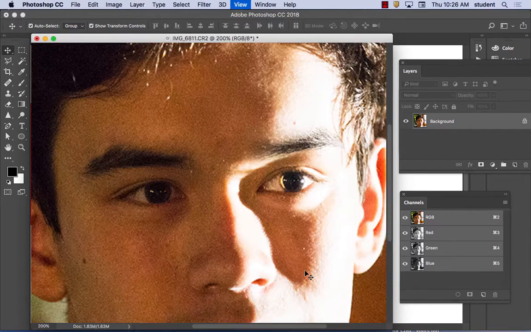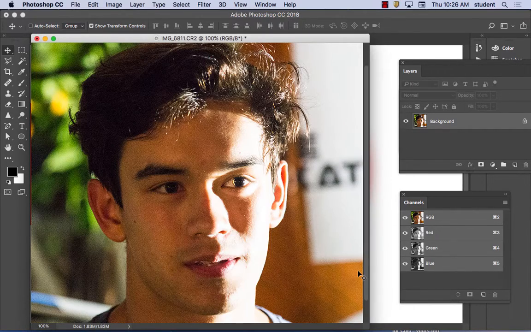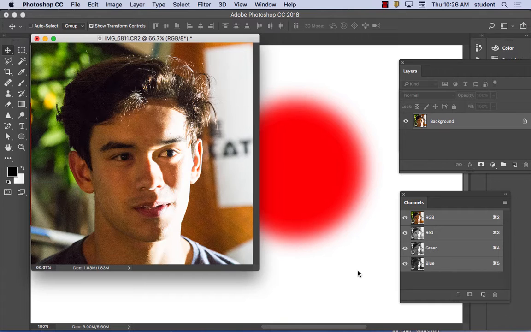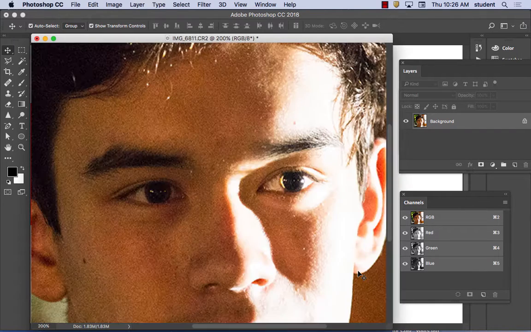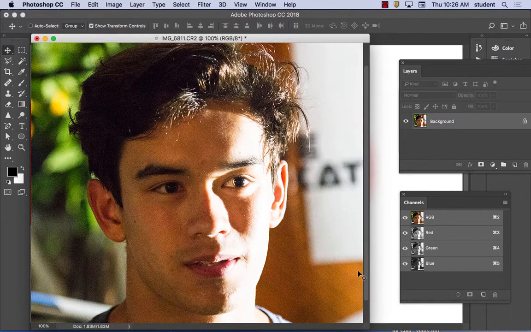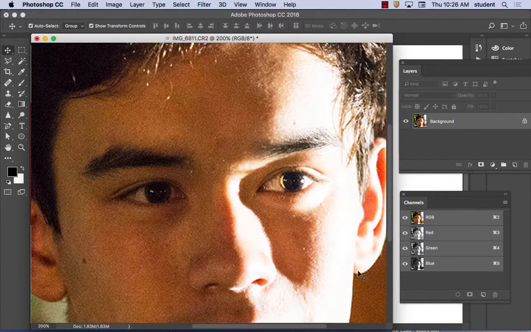And you'll notice it's still very grainy. If you do shoot with a high ISO and you get grainy images like this, there's a couple things you can do. You can either put a blur on it so it doesn't look so grainy. You can see the grain. Or there's a tool called Speckle.